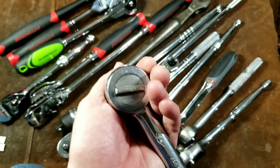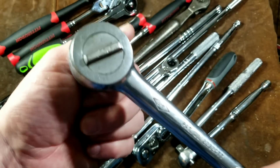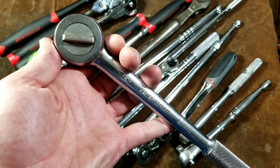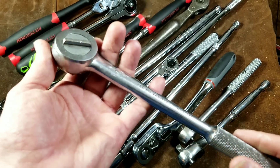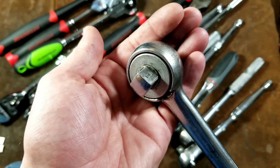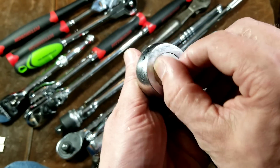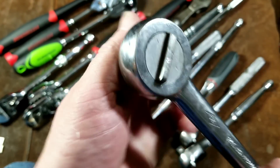We can't go without mentioning the traditional SK round head ratchet. SK invented and patented the first round head ratchets. Round head ratchets also were the first patent to expire, and all these companies were knocking them off. Some of the cheapest $5 socket sets all had round head ratchets, and so they had this terrible reputation. Everybody thinks a pear head ratchet is really nice, but in reality if you actually get a nice professional grade round head ratchet, they are easily as good as any pear head — I have no doubt about that. Especially these SKs — they have a really solid reverse switch, and really nice solid pawls in there.